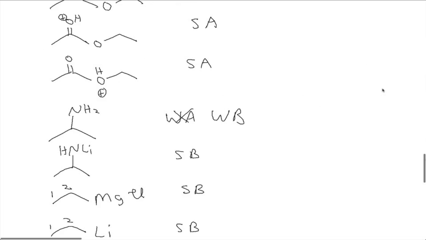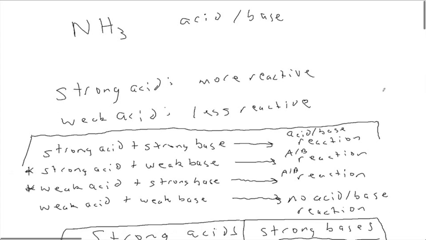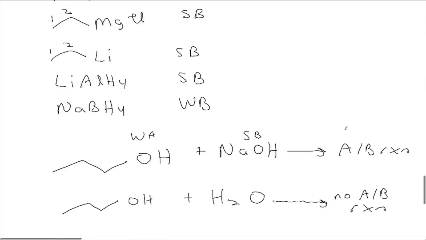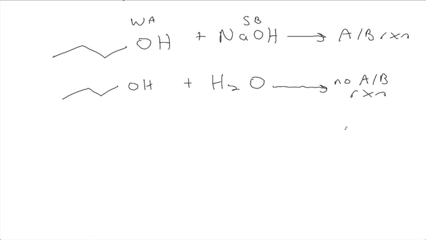What I wanted to test here was this idea, this table. Remember, it's not enough to see that there's an acid and a base. If they're both weak, you still won't get an acid-base reaction. So it's important to compare these two examples. They seem very similar, but there's a huge difference in reactivity. Why does this oxygen behave differently than this oxygen? Because this oxygen has a negative formal charge. The most important factor in organic chemistry is the charges. Okay, good.